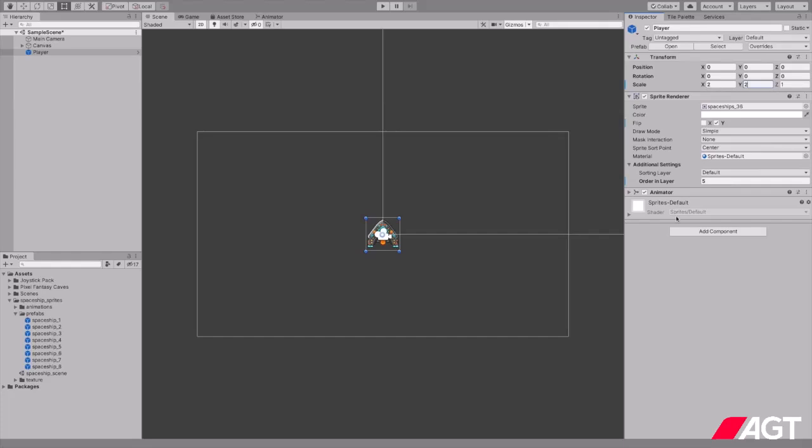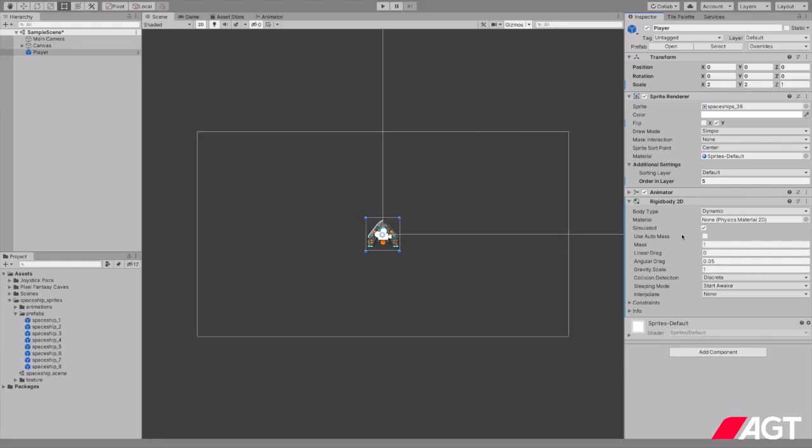And now I can actually start with building our player. That's just the sprite, and now we can add a new component. Eventually we want to add a moving script to this player. So let's begin with the first component we need to move our player around, and this one is called Rigidbody 2D.